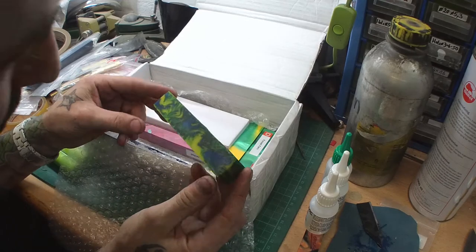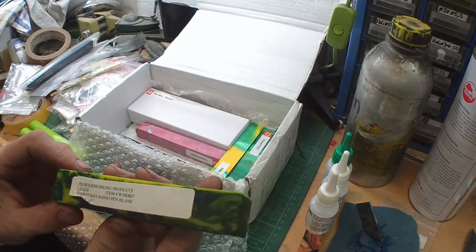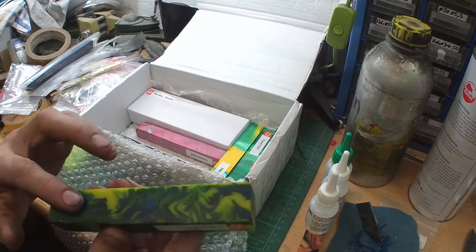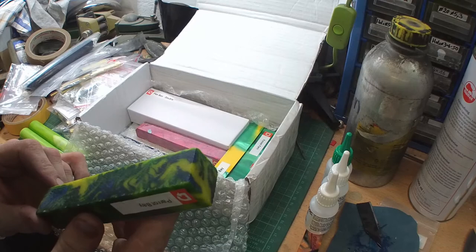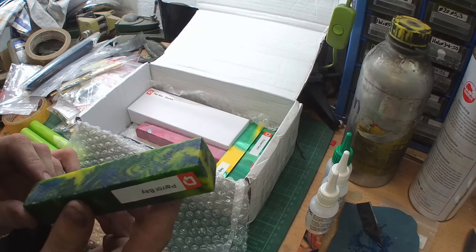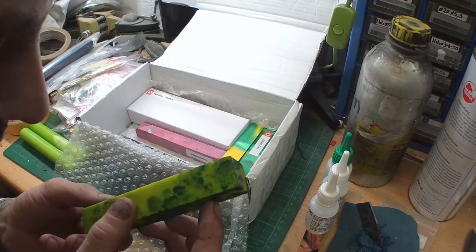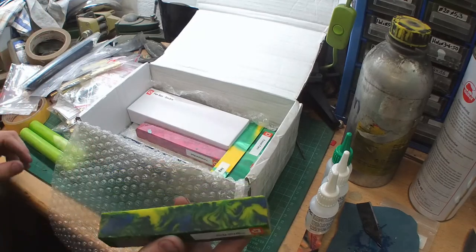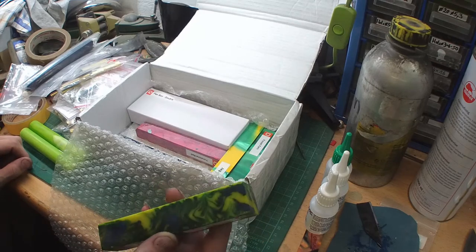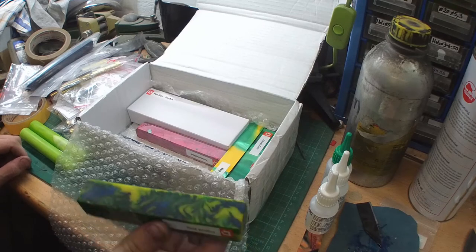And I ordered a nice Parrot Bay, this is called. Blank, it's also very nice acrylic with blue, green and black. No, blue, green and yellow. Yeah, there's no real black inside, just a tiny bit of dark blue, I guess it is, but not really black. But it's very nice, it looks awesome. I think this will get a very, very unique handle, unique pen.